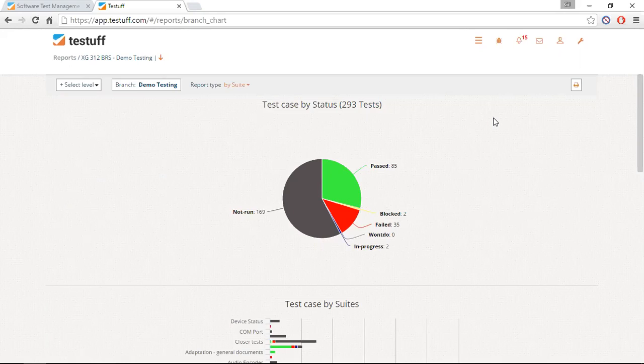And today we offer not only one solution, but two solutions to work with Testuff. One is the desktop client, where you can install a solution on your computer and work with it, again going to our servers. Or you can use the web solution, which we're seeing right now, and work with it in your browser and on any device, be it tablets or mobile, and any other device that can work with the internet. So groups around the world can work together, seeing the same data on the same account, working with the same servers, just accessing them probably in different time zones and from different locations.